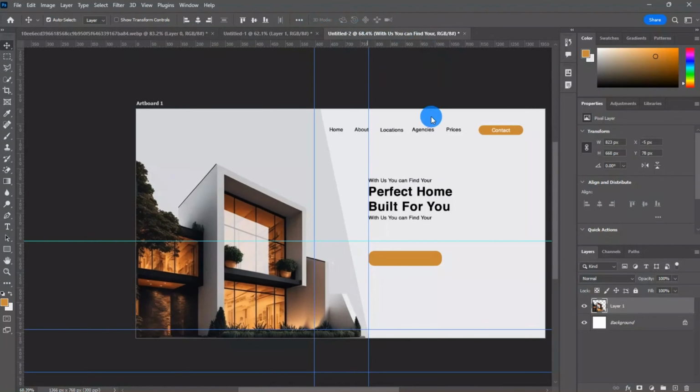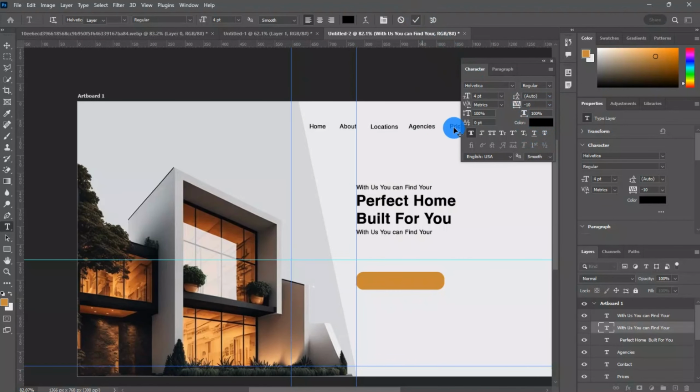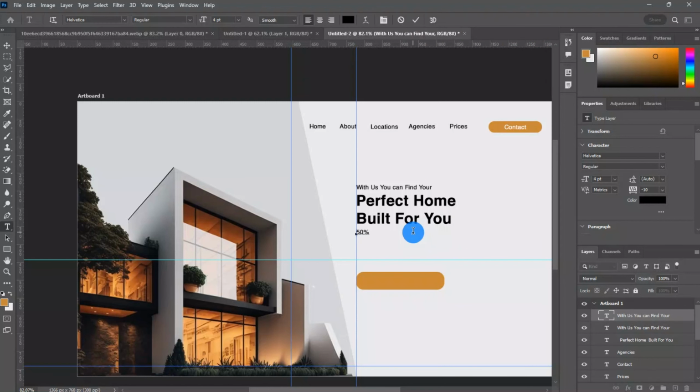I will change the spacing of my main title to -10 just to bring the letters a little closer to each other. I also do the same for both my subheadings. After that, I will change the text on my second subheading to 30% off on first homes. I will align all the titles and headings vertically together.